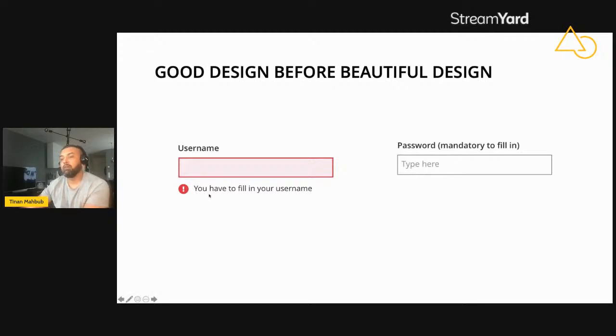When you click on the login button without putting your username, you could get a notification that you have to fill in your username. The other one, which is even better, is that you inform the user from the beginning that it's mandatory to fill in username and password.